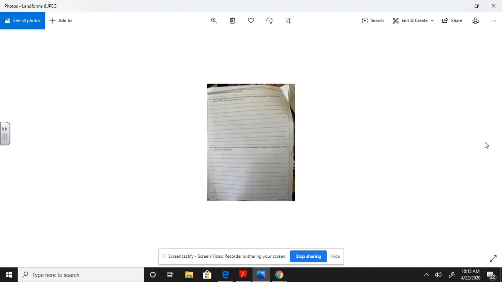For number 14 and 15, number 14, what happens when erosion occurs? You need to use details from the passage to support your answer. This is the biggest thing that's hard for some of you. You need to go back into the passage, find where it's talking about erosion, and pull out a detail from the passage to use in your answer to support it. Same for number 15. Why are volcanoes vents? Go back into the passage where it's talking about volcanoes and them being vents, and use details from the passage in your answer. I know some of you have already uploaded this, but if you haven't, then you will also then upload it into the spot called Landforms Transform.